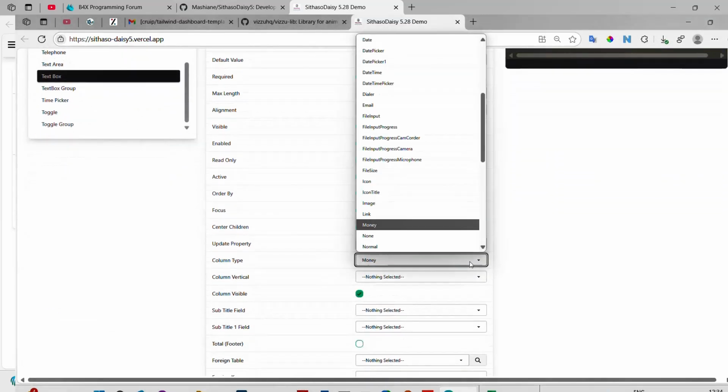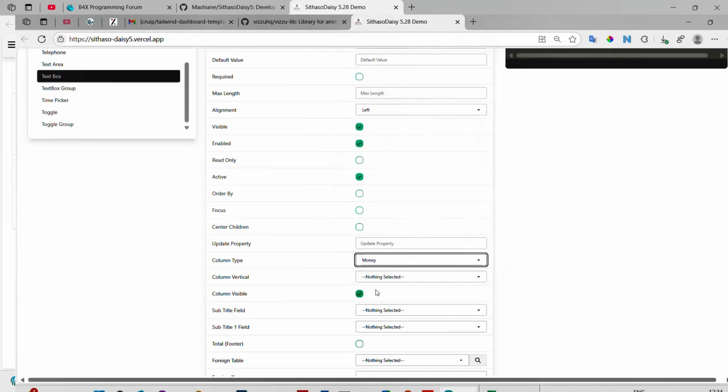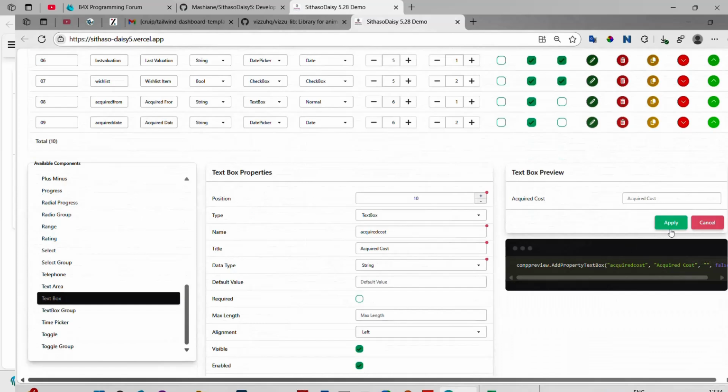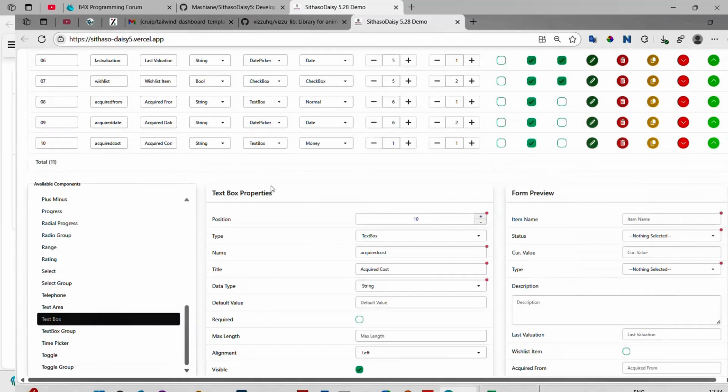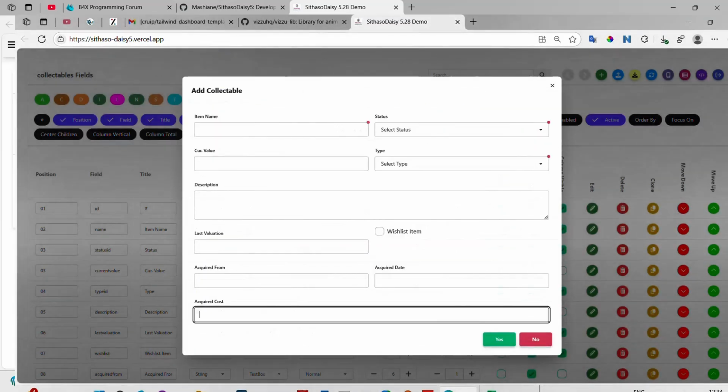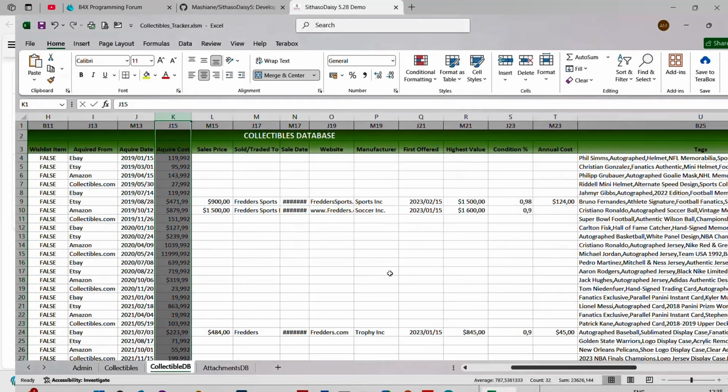The column type is money. Column visible, let's perhaps just leave it not visible because you might not want to show all the information here. Oh, and also this is at 7 and row 7. And then 7.1, it will take the whole row now because there's just nothing there. So acquired cost, and then sale price.